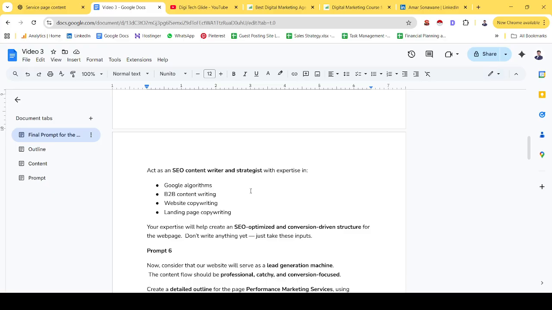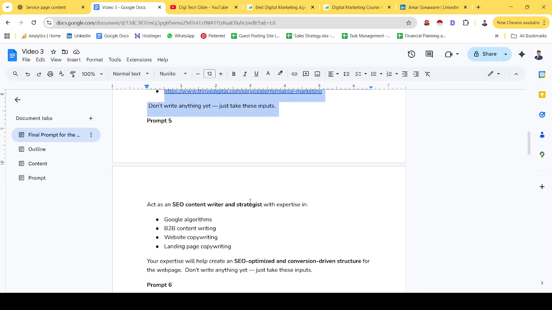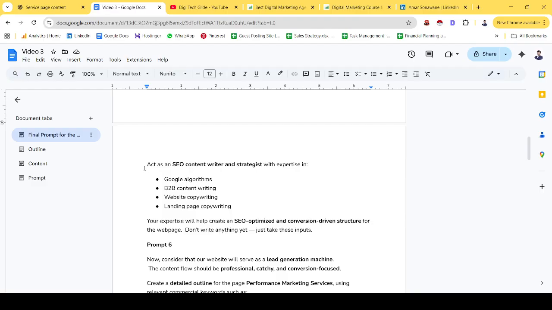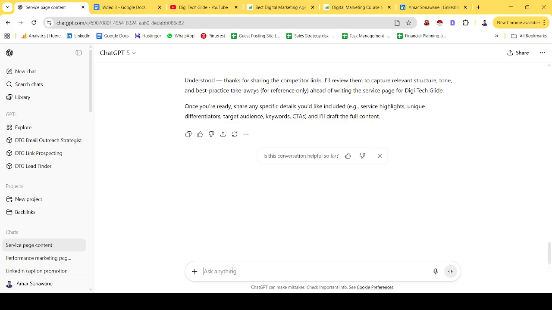It will help ChatGPT write content in a way that gives us lead generation or conversion-based content flow. So I will copy this and paste it into ChatGPT to help it write better content.